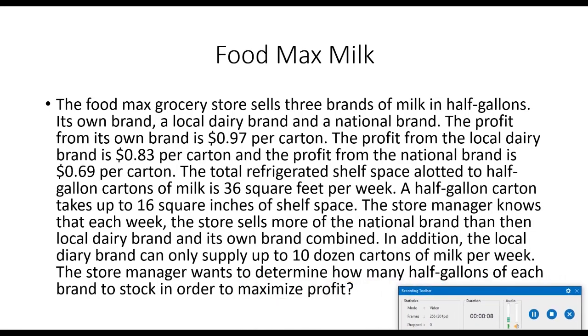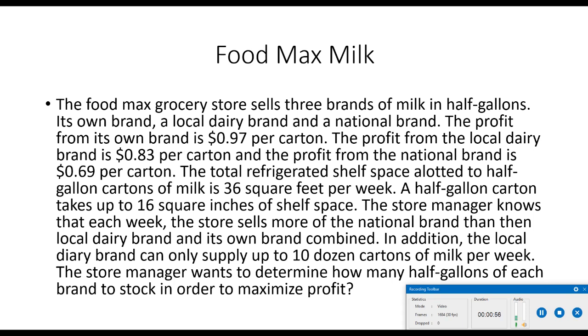Okay. This is again a recap of last session's homework problem, the FoodMax milk example. Once again, we'll be moving relatively quickly, only because I want to maximize the time you have to work on the homework problems daily. And you should be getting quite comfortable at this point with translating these problems from natural language into mathematical language, as long as there are no curveballs thrown at you. In this question, we will have one small curveball, so we'll talk about that when we get to it. So this is the FoodMax milk example.